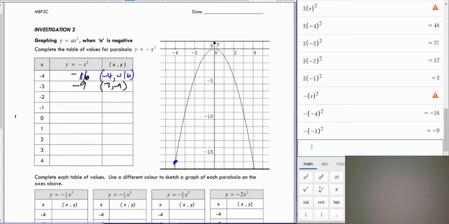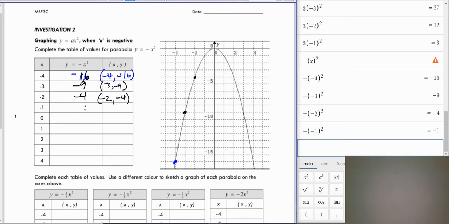All right. 1, negative 2 gives us negative 4. Oh yeah, we said we were going to graph all these. So let's just go over 3 down to 9. Oh yeah, fits perfectly. Okay, over 2 down 4. Fits well there too. All right, let's keep going. Back to our table. You can see the table filling in here, right, as we go through.